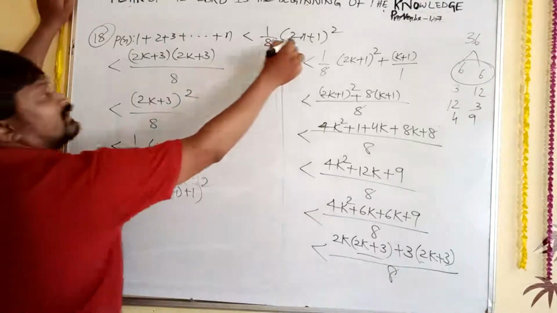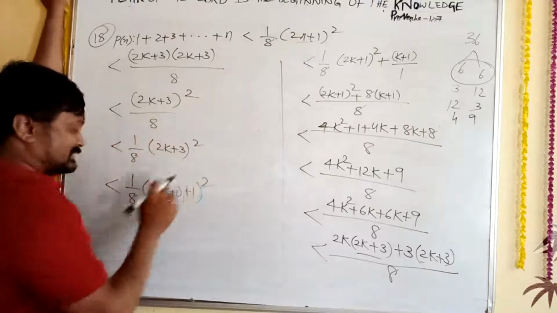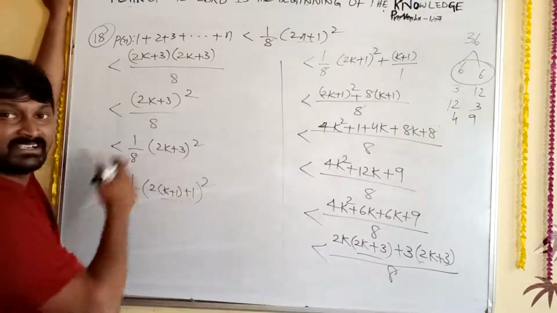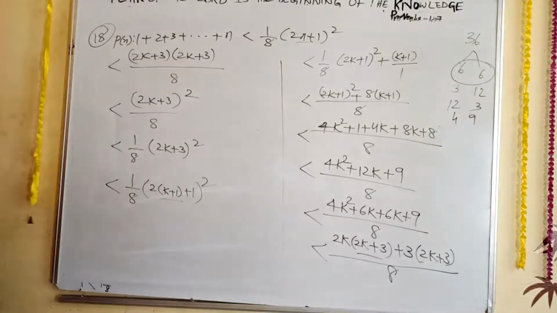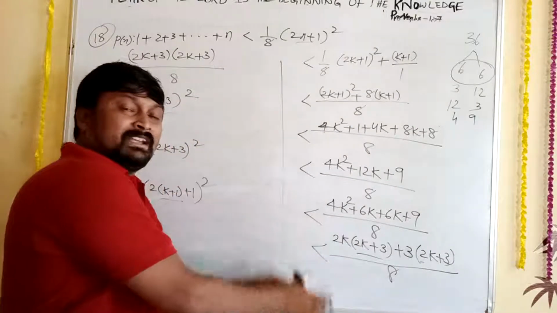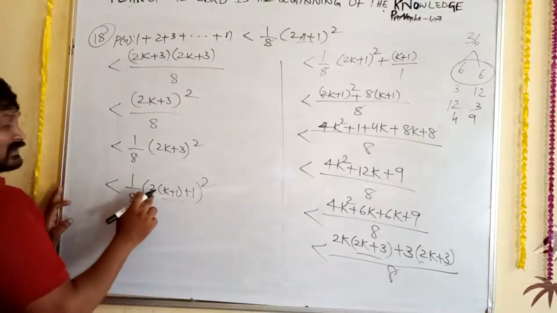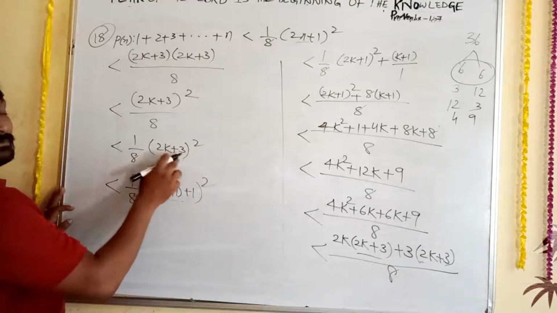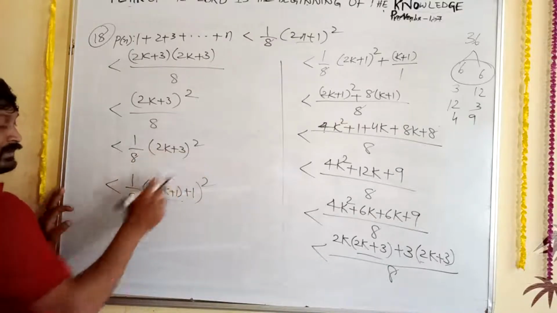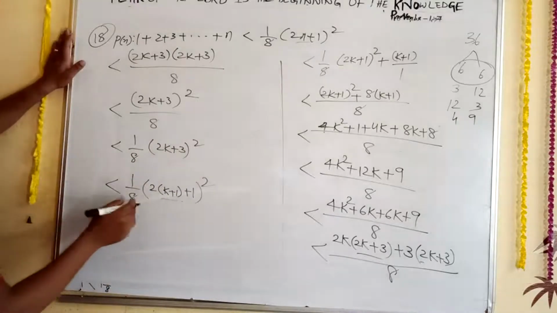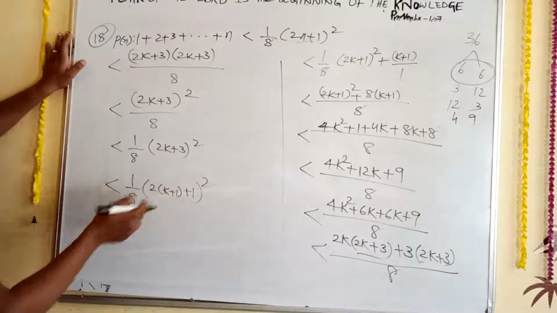Check now carefully. Wherever n is there, k plus 1 came. Check everyone. This is our magic. So you have understood what our magic is? Simple magic now. We solved everything as usual by using our procedure. At last we got k plus 1 where n was written. So when you multiply and check this, you get 2 into k, 2k, 2 ones are 2, 2 plus 1, 3 whole upon 8. So at last we write it here. Hence it is proved: wherever n is there, I need to get k plus 1. K plus 1 I got.